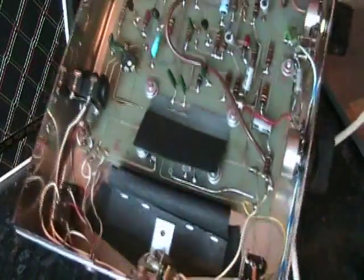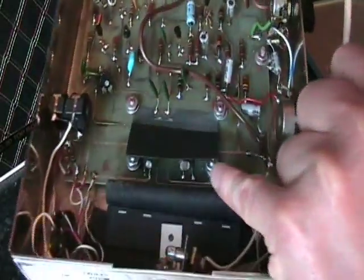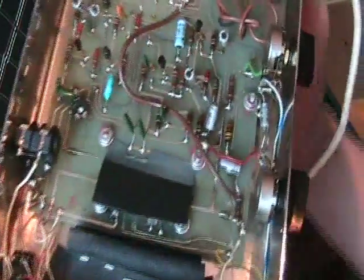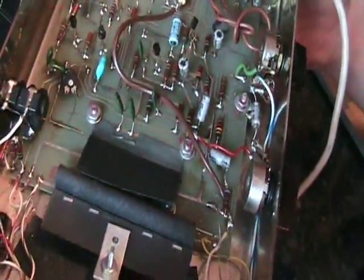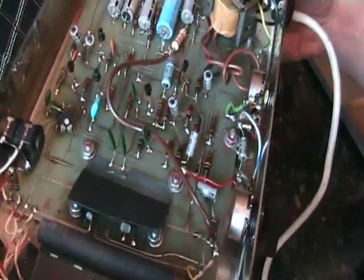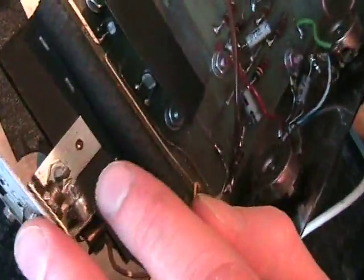This here is what's quite unique about Morley pedals. Down there, if you can see, is an LDR, which is a light dependent resistor. And there's this sort of cardboard arrangement here that's moved with the foot treadle, or foot pedal, whatever you call it. You see that there? That's called a falling curtain. And that blocks out the light source, which comes from the filament bulb down here. I hope you can see all this.